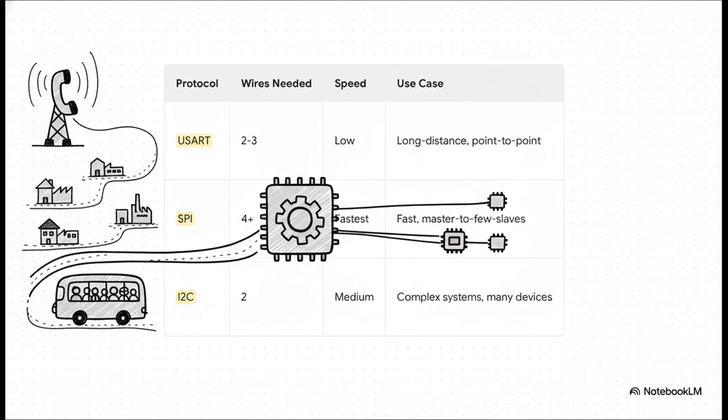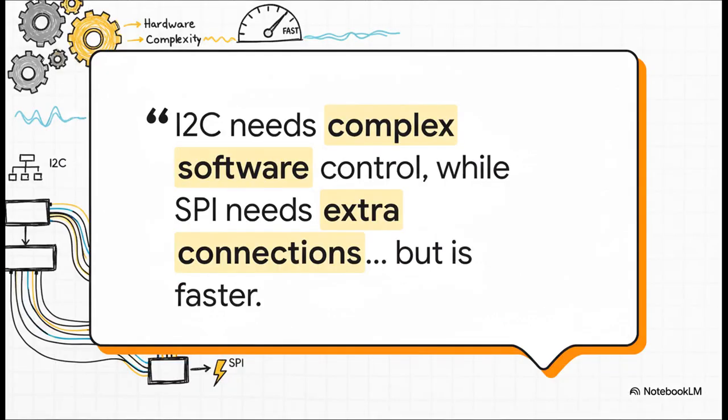It's that simple. And this quote from the source material really sums it all up. Each protocol gives you something, but it asks for something in return. A trade-off between hardware complexity, software complexity, speed, and distance. At the end of the day, there is no single best option. There's only the right tool for the job you're trying to do.